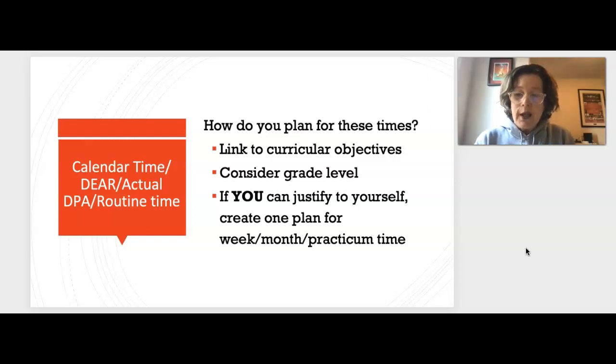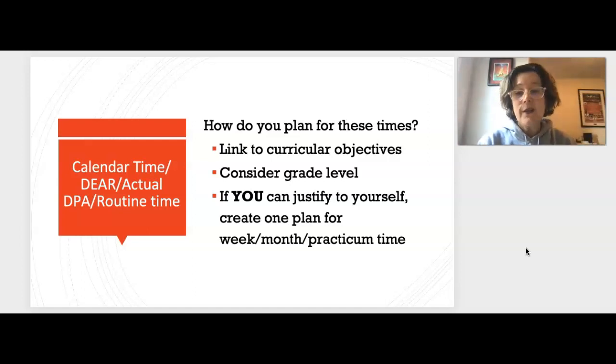We do want you to link to curricular objectives. So if you're in a kindergarten class, if your objective is to introduce them to academic school language of things like how to sit properly, how to line up, that you don't push your neighbor, that you put your hand up to ask a question, those are actual curricular objectives. But you need to be linking this time to those curricular objectives.